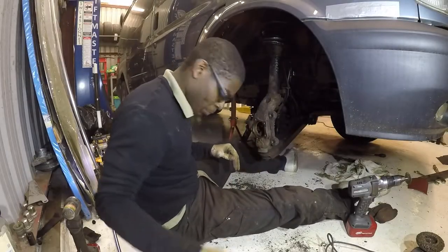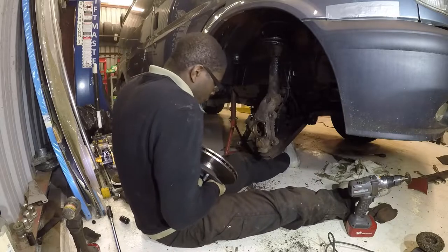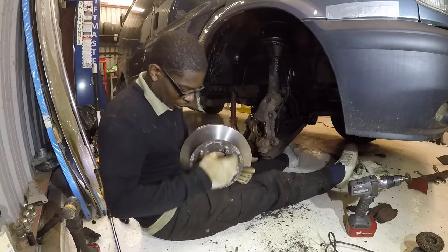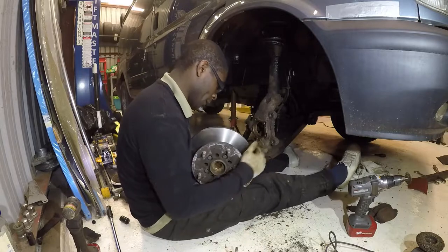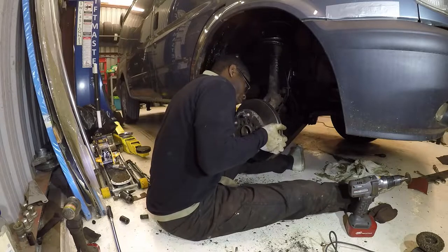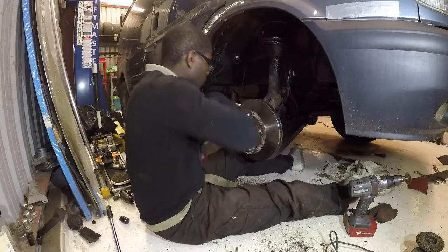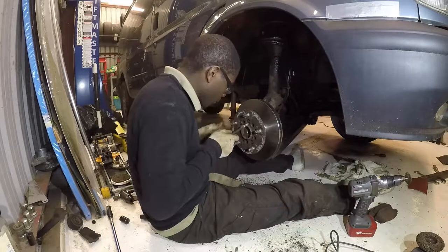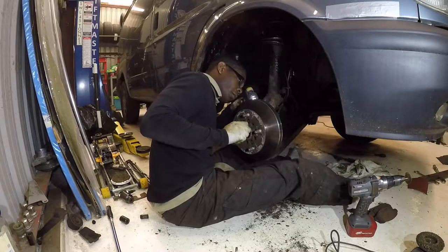Okay, the next part is to put the disc back on, and it's a little heavy, and you need to line up obviously the five holes with these. So what I do is I just place it in there, then line the bolts up, try and put literally just enough in just to hold it, and then whack it on, try and get it square in. So. First time lucky, how about that?